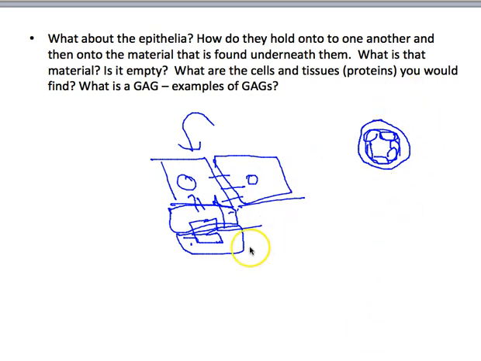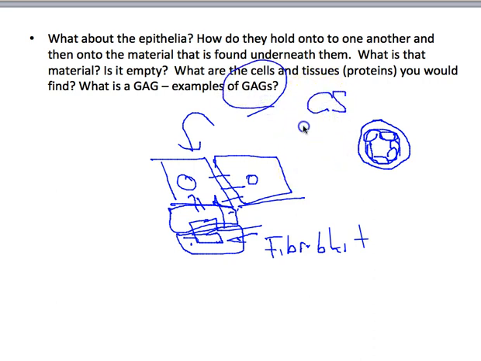Okay, what's inside this space down here, inside the connective tissue part? It's not empty. We know that. We know the major cell down here is the fibroblast. Fibroblast. And that fibroblast is making materials, and those materials are glycosaminoglycans. And what are the different types of glycosaminoglycans? What is chondroitin sulfate? What is hyaluronic acid? I'll put HA here. Hyaluronic acid for that. What are they doing? Why are they functioning where they're functioning? Okay? So that's what I'm thinking about when I'm looking at this question. But notice all the details here. Can you define all of these structures for me?